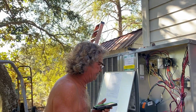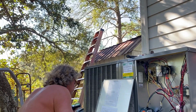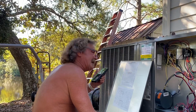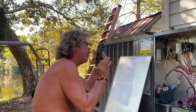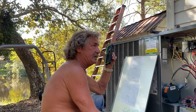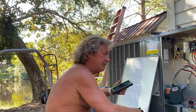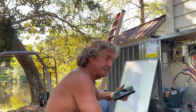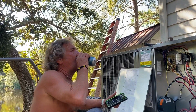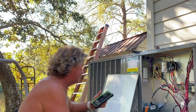It is a package unit now. Remind him, it's a package unit. That's where my problem is. I got a B in there on my thermostat on my backing plate. I didn't know if it was blue or black. You know what I mean? It's just a single B. So the blue would be my reversing valve. Yeah. But I didn't know if it was blue or black. Yeah, it's blue, because my thermostat wire is blue. It'd be on my top left hand corner of my backing plate that goes onto the wall itself.